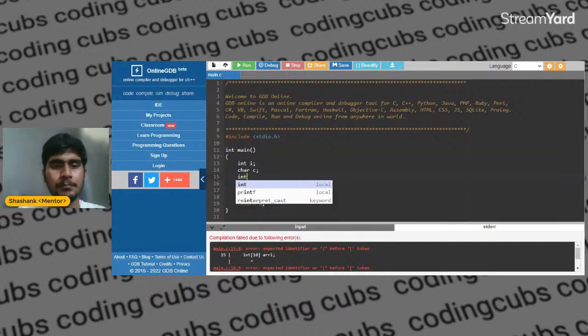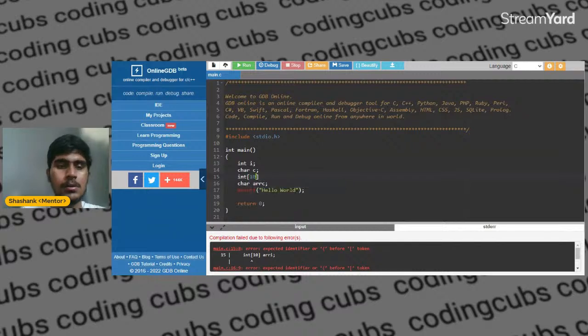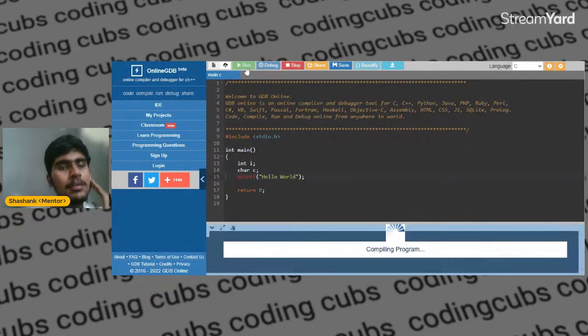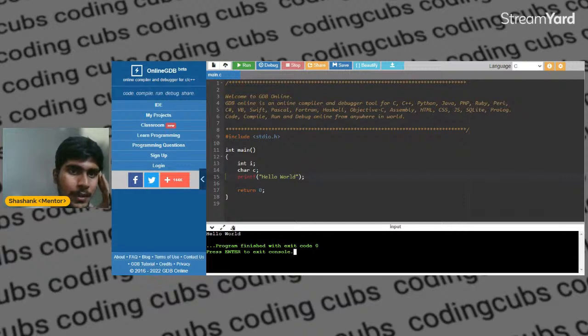Int is an array. Okay. Let's take int and character right now. Arrays are not coming, I think I forgot about it. So int and characters are there, and these are the normal data types.